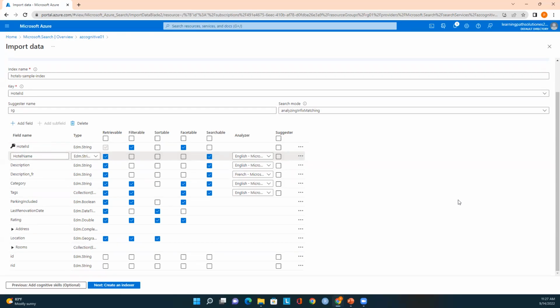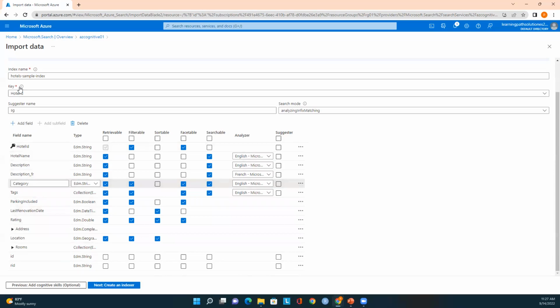What is filterable, sortable, and facetable? So all these filterable, sortable, and facetable determine whether fields are used in a filter, sort, or faceted navigation structure. So let's say I do not want this category facetable, so I'll just uncheck it. For now, I will keep everything default. And remember, storage requirements don't vary as a result of our selection. Okay, so now I will go to the next one.